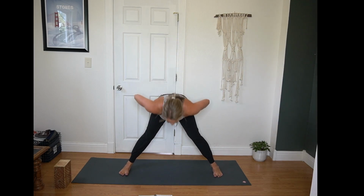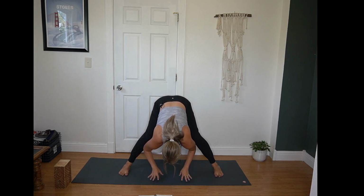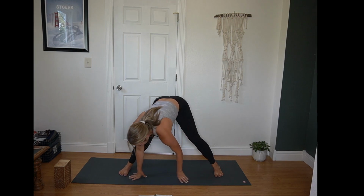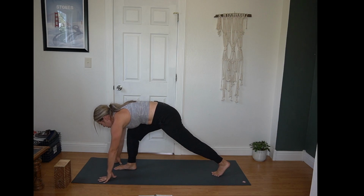Pausing when you're lowered. Hands come to hips, straighten your legs, wide leg forward fold. So toes are pointing towards the long edge of the mat once more. Inhale, half lift, flat back. Exhale, turn your toes, walk your hands back to the top of the mat, low lunge.